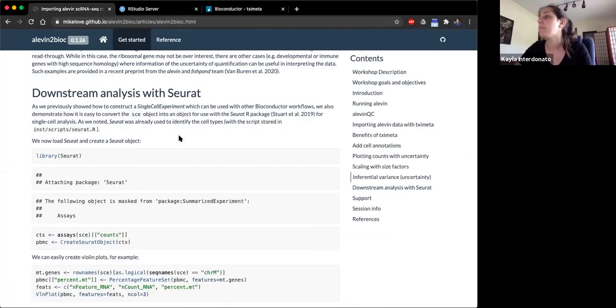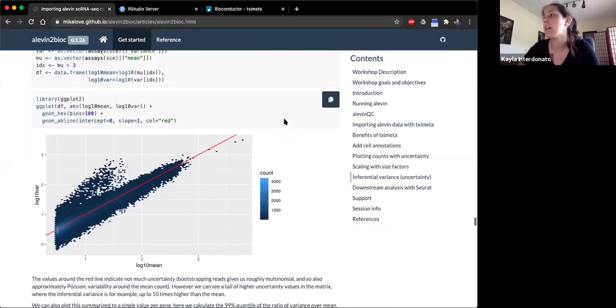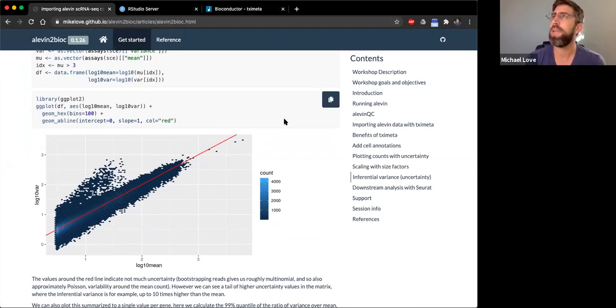Great. Next question: is the expected value of the bootstrapped quant values equal to the estimated gene expression count based on the full data? There are cases where the mean of the bootstraps is not close to the EM, so the MLE, and those are very interesting for us.